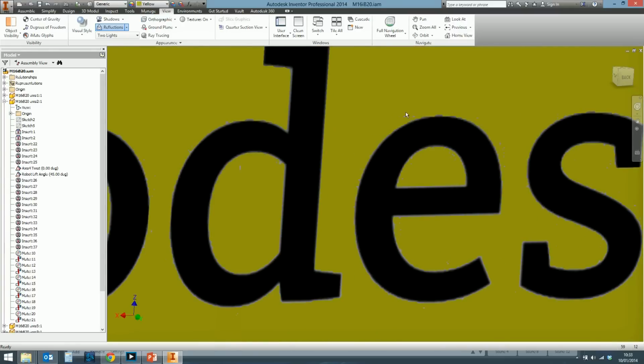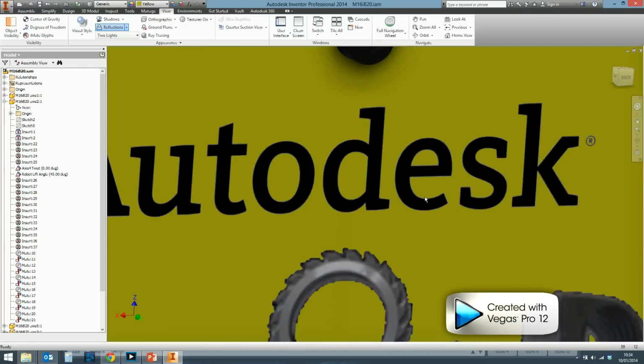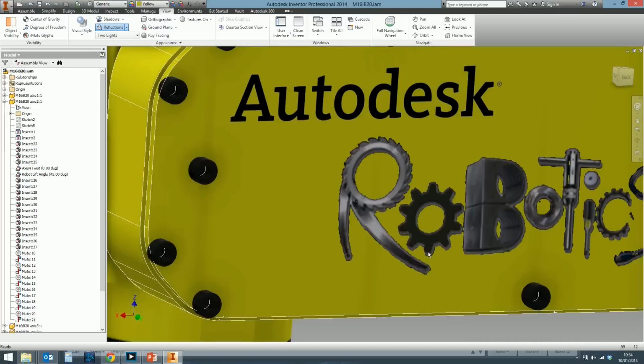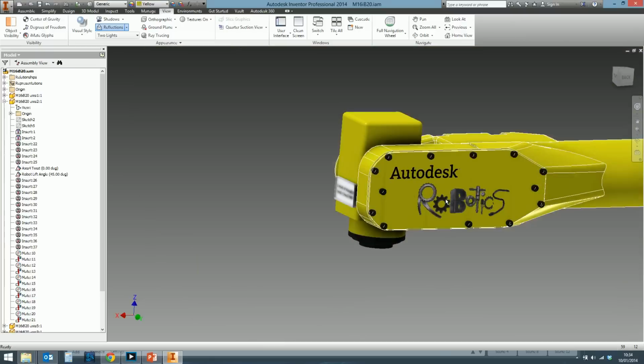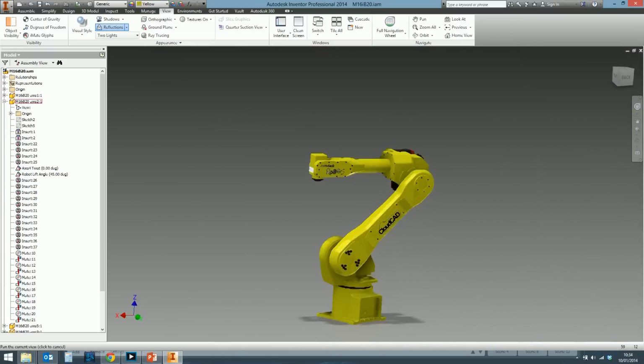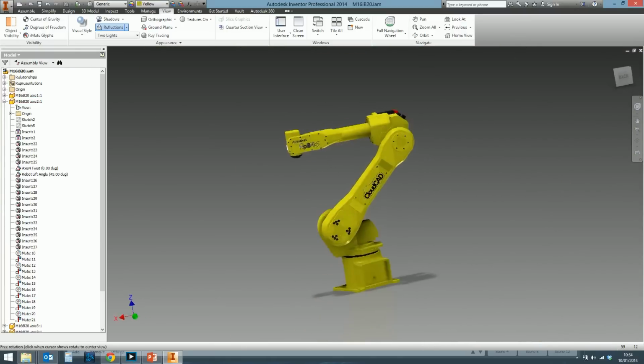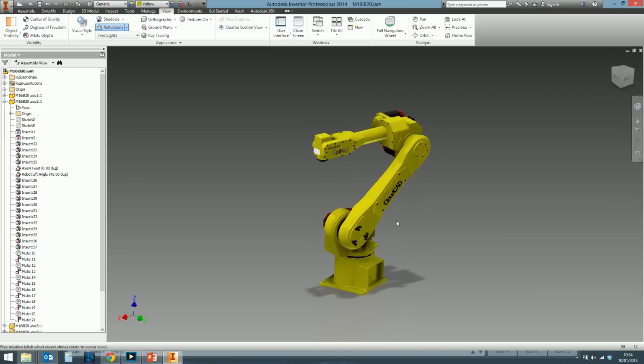Your ideal aim is to have a pristine, perfect white background with pixel sharp text against the white background, so there's no overlap. What you're seeing here is overlap between the white background and the black text, pixelated image quality. Zoomed out you can't see it, but on a lower quality image you would visibly see that blocky effect between the text and the background. So you want as good a quality image as you can get. And that looks pretty awesome. That's now stamped on the model. It will appear on drawings, it'll appear in renders, that sort of thing. It's all good.